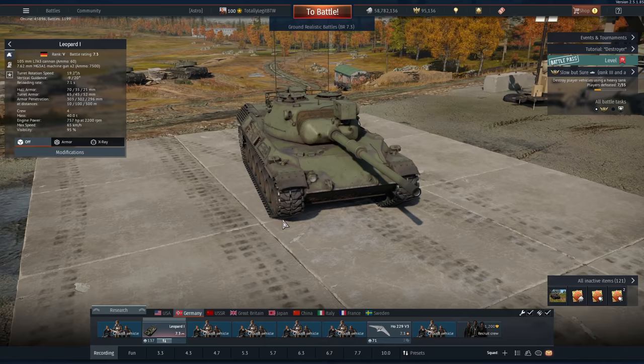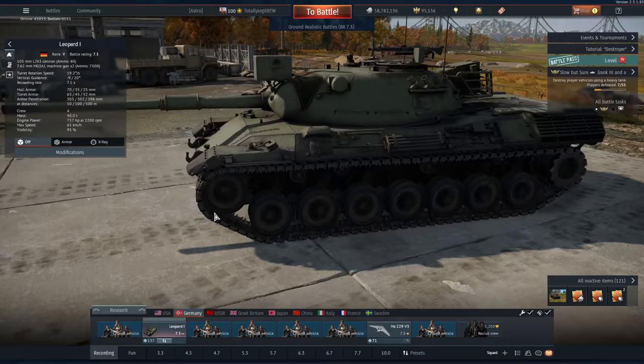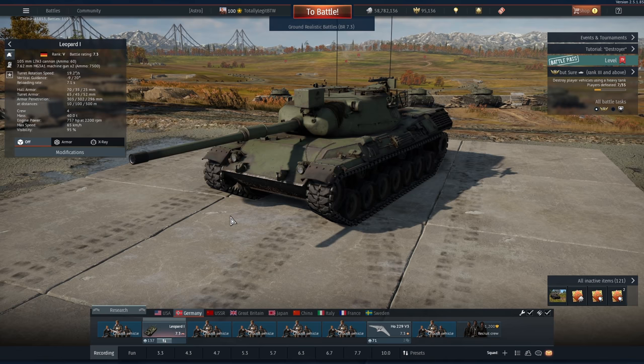Whenever you have a tank that has a very good gun for its battle rating, and then everything else round about it is just good enough, or maybe a little bit better than that, you end up with a Leo 1. It's probably the most dull looking tank there is. It's the first of the sort of MBTs. Kind of akin to like a Centurion, but it's a lot more fun for me to play.